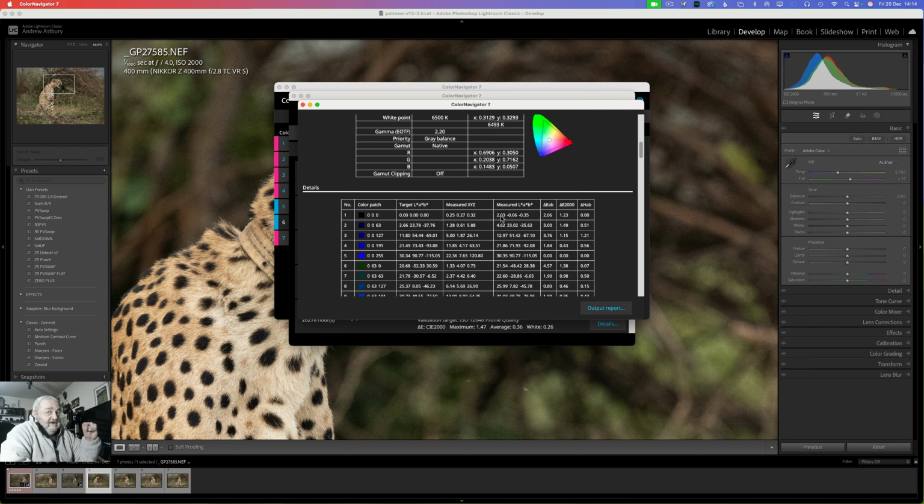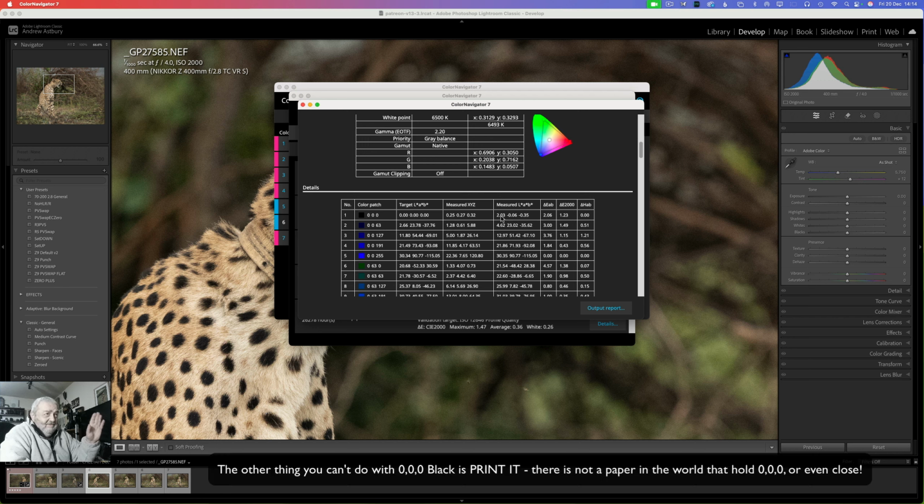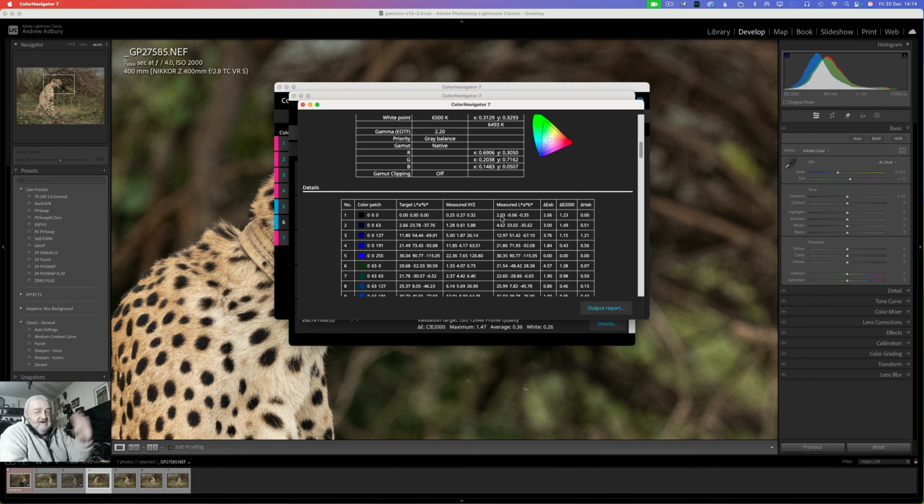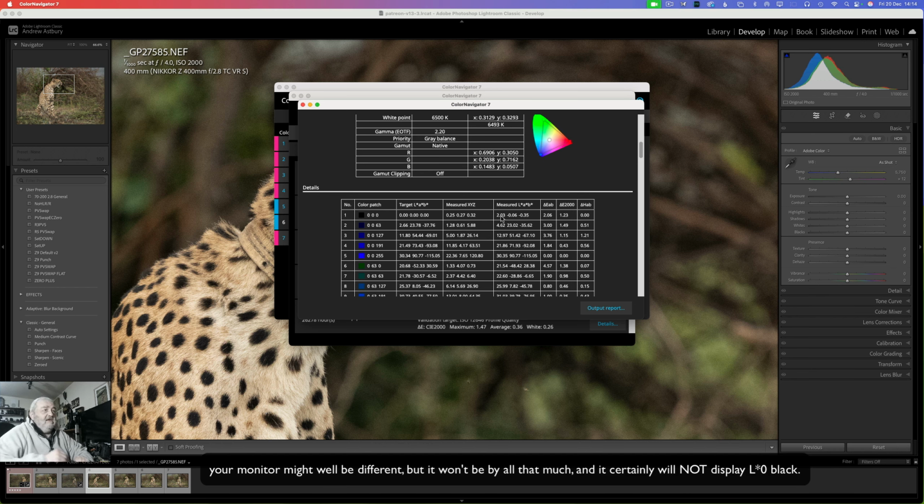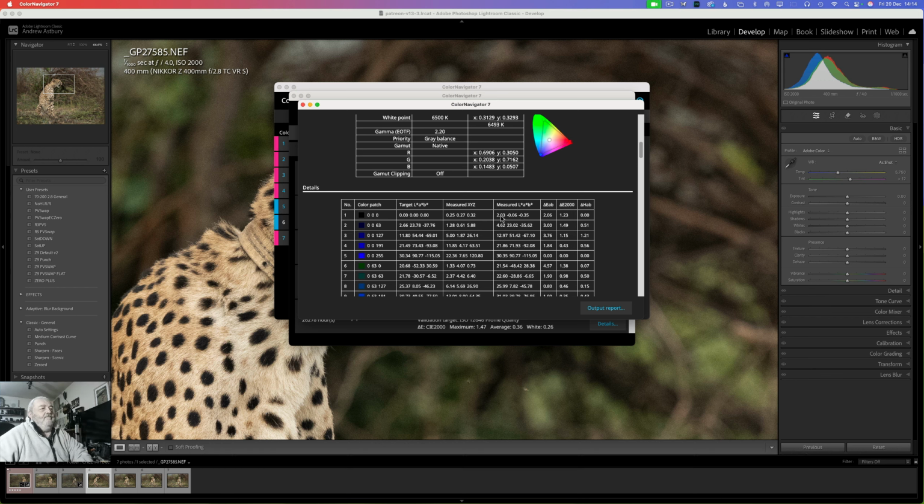There is no point in having a black any darker than 2.03 in the image. None at all, because I can't display it. Everything from 2.03 to 0 will all be displayed as just flat near black. So in other words, I'll lose all my shadow detail.